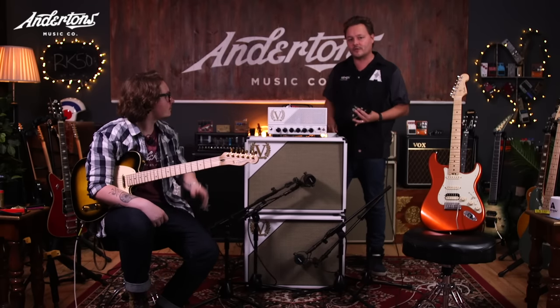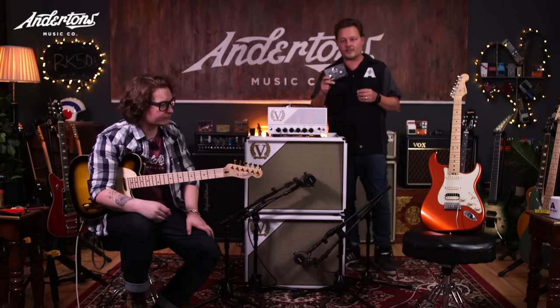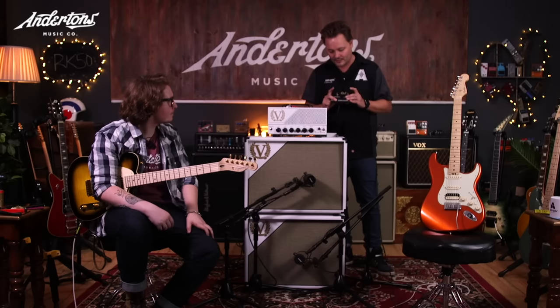Okay, so it's got two switches with it. It's got this, which is a tremolo and a reverb. And then it's got the boost function. Now the boost function, if you can see me up here, works a bit differently. But let's just start with the reverb.